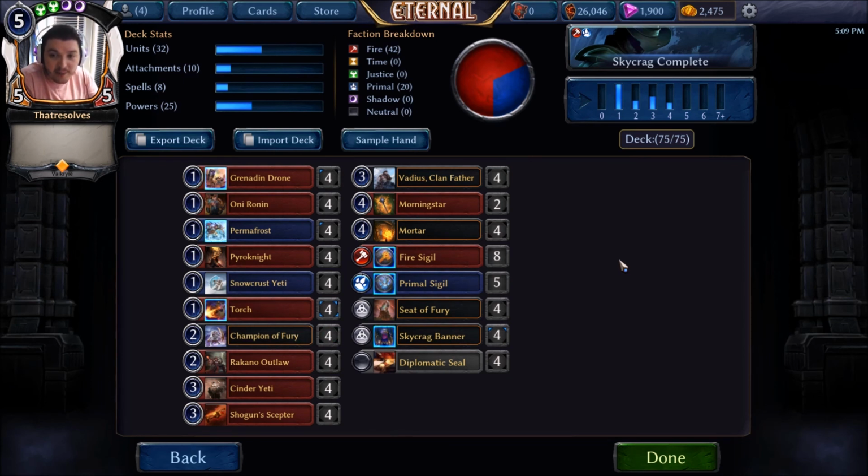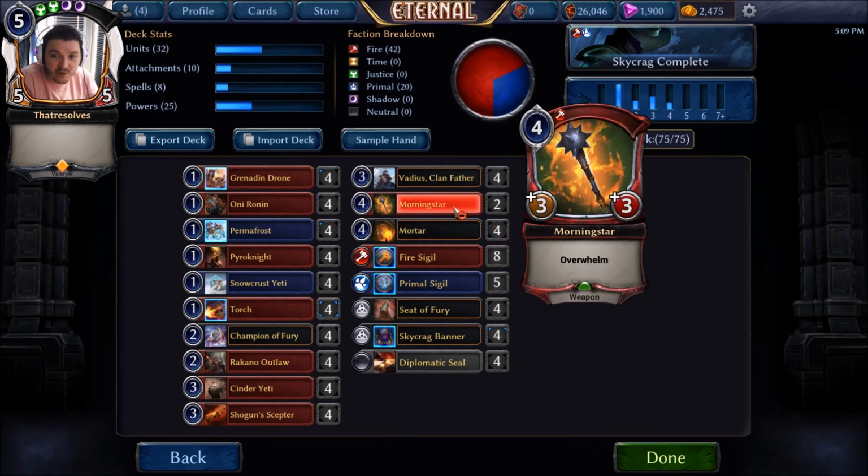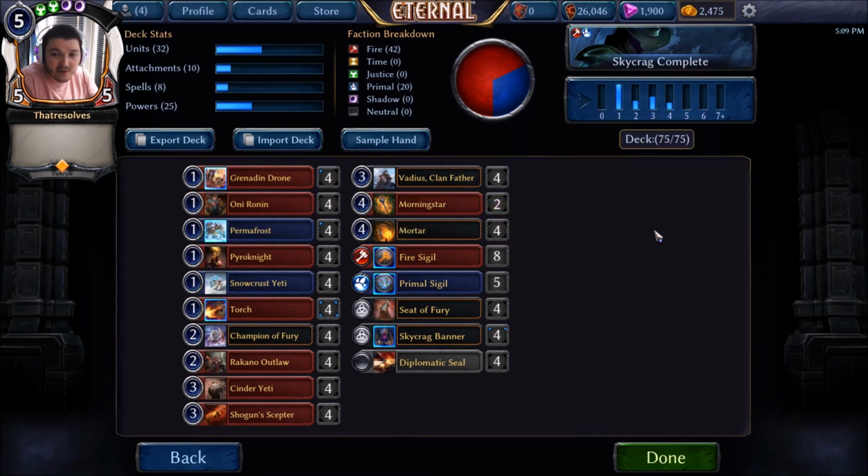This deck's gone a little bit deep and is playing Mortar alongside Morningstar as just more ways of being able to go over the top and be able to get in there and burn your opponent out.